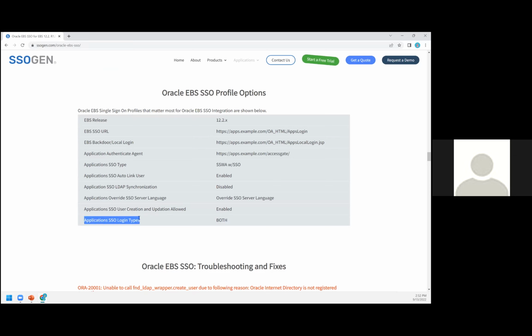And secondly, some security-concerned companies also knock out the password in EBS. They randomize the password in EBS, because they don't want to keep any password in EBS anymore, since EBS sends you to Azure or your company SSO when you log in. So there's no need for the local password in EBS. And that's another way. And then there's another way where you can also do a custom rewrite in Apache or OHS conf where this page is completely blocked.